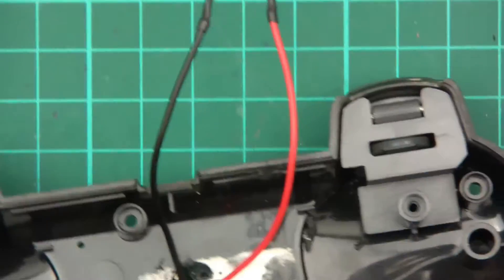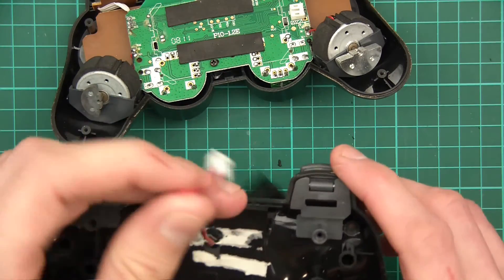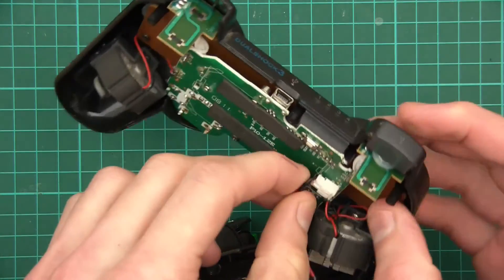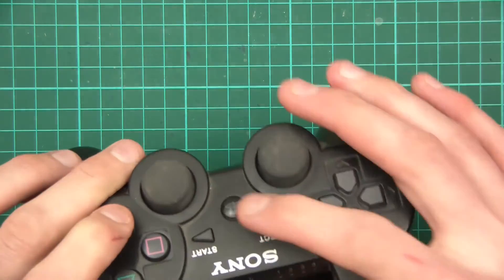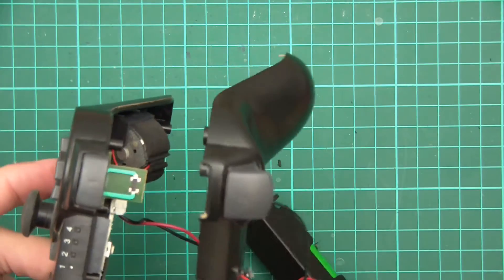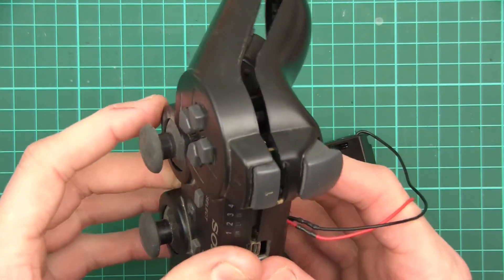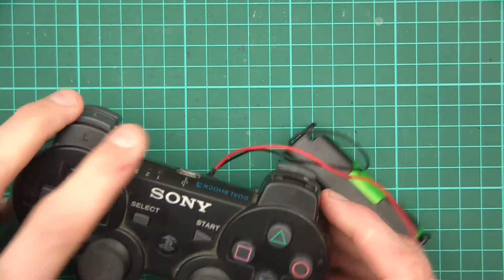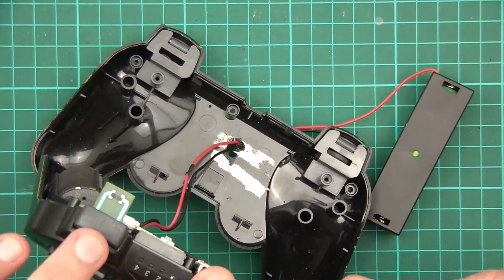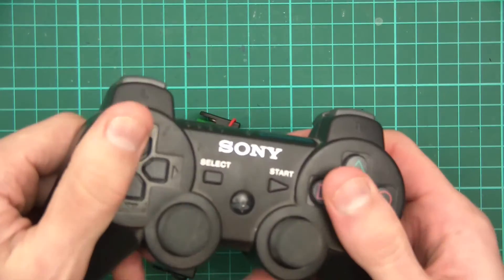And there we go. So we've got the thing made now — the battery is through there. I suppose I'll just connect it and see if it works. So I've plugged it in and pressed the button — it's flashing so it seems to be working. Now it's time to put it together. This should be fairly easy; it's just a case of snapping this together. Ah, we're missing a button — there it is. I think that goes in there like that. There we go, now that's together.